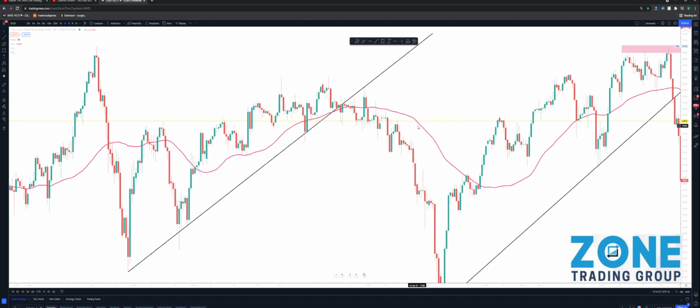Here's another trend line I have drawn in, guys. This one actually did get a retest. And like I said, just from experience, about 80% of the time you're going to get a retest off of a breakout of anything: a zone, a fib zone, a golden zone, a trend line. You're going to get a retest even on a break of a 50 SMA.